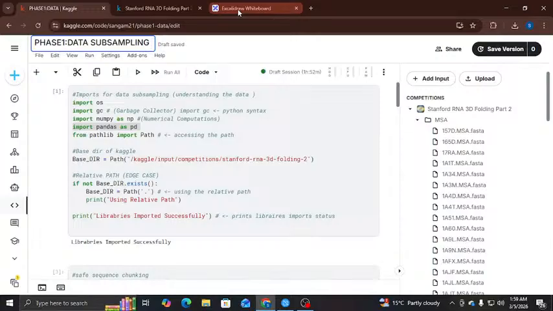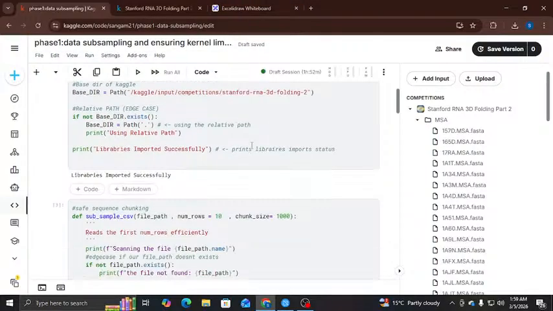Data subsampling, phase 1 data subsampling, and ensuring kernel limits. Okay, now it is done.